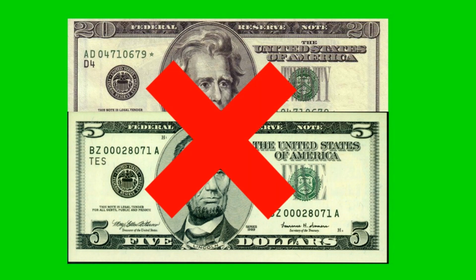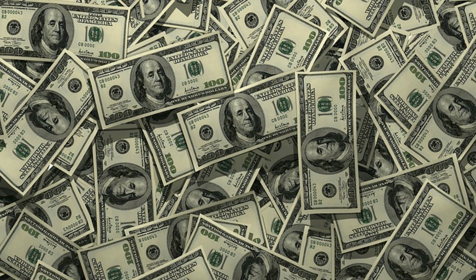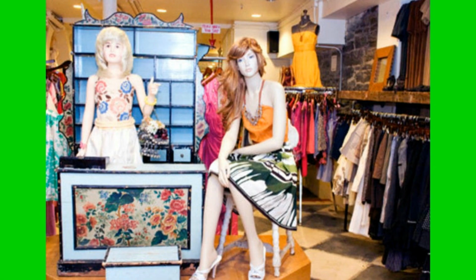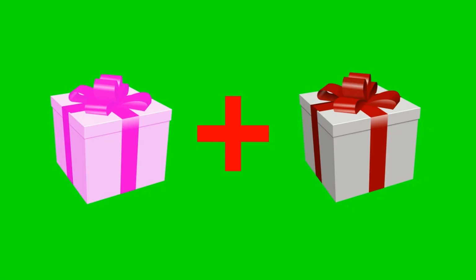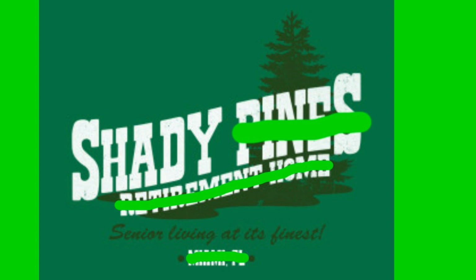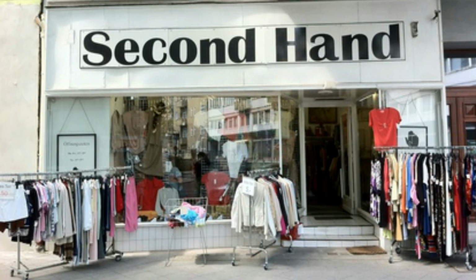Whether you lose $25 on the deal or not, you've still made your profit. Plus, it gives a little bit of a buffer where you can make more money on selling the item you just traded. You got $25 for it. Now you put what you traded back on your display for $100. Now you've made your 100% profit plus the $25 you stuck in your pocket right off the top of the trade. I mean, it probably sounds a little shady, but, well, that's what you do to stay in business in the secondhand store with trades.